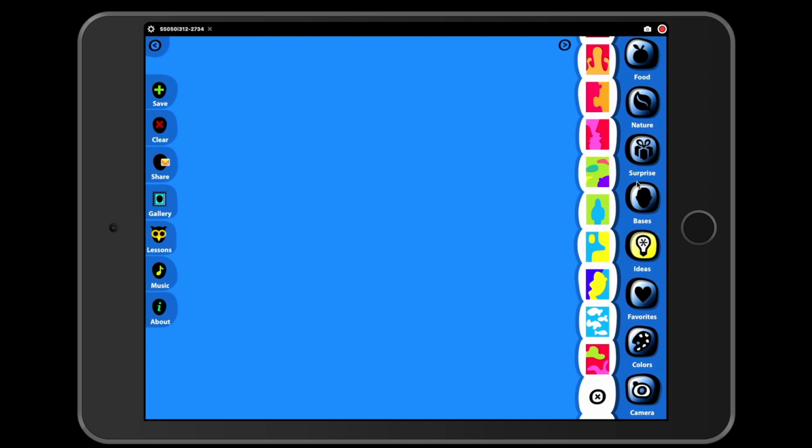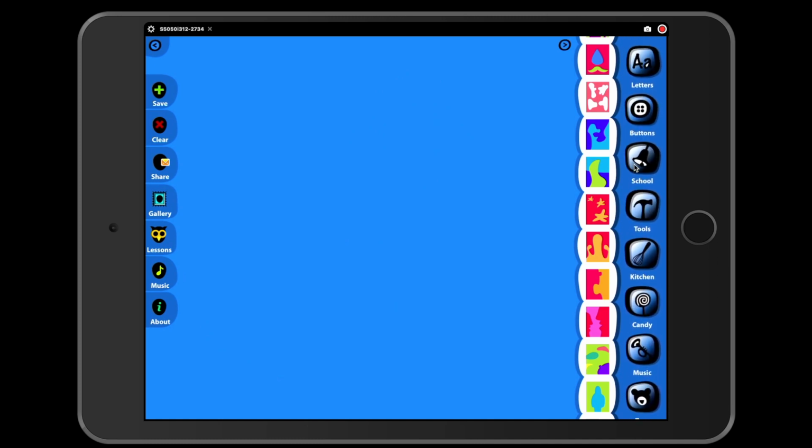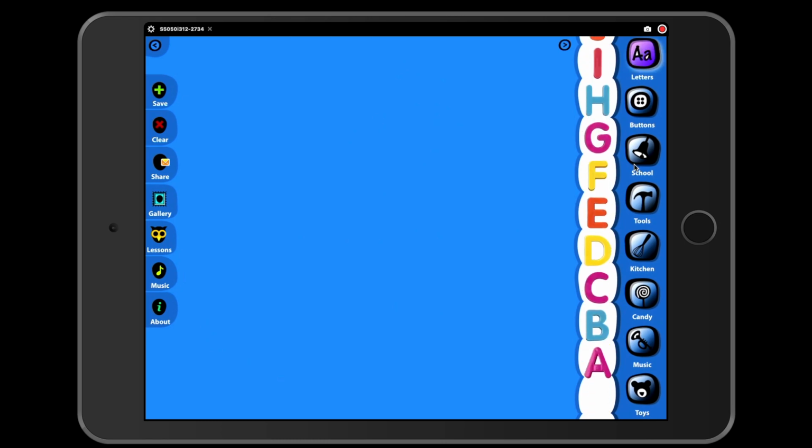Over on the right hand side, you can see there are a variety of objects that you can use. I can swipe through here and see all my different choices. Now I'm going to start by looking for shapes that I want to use to build my self-portrait. I might want to take a minute and look through all of the different categories to see what there is before I start. Swipe through all the different ones to get an idea for what you might want to use. When you see something that you want to use to get started, go ahead and select that object by tapping on it.